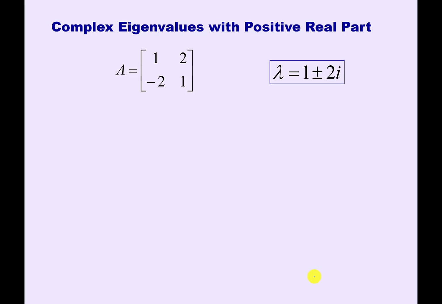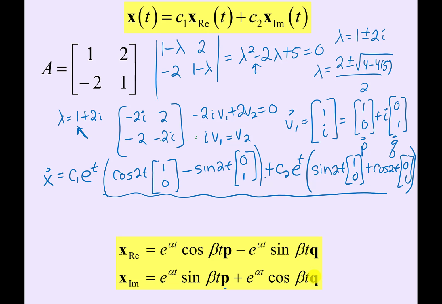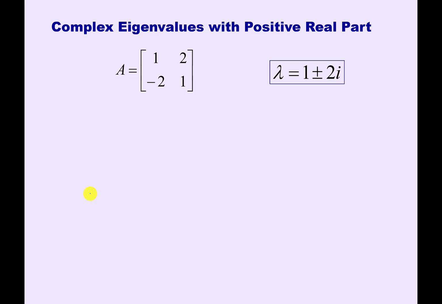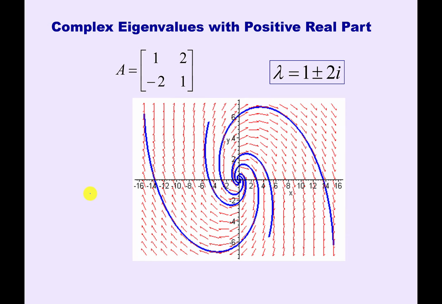Now, let's look back at our solution again for a minute here. We can see that we've got sines and cosines again, so we're going to get that circular motion. But what is the amplitude going to do this time? Well, it's e to the t. As t goes to infinity, that's going to keep increasing. So this is going to want to circle, but then with increasing amplitude. So it's going to spiral again, but it's going to spiral out. So these are going away from the origin.